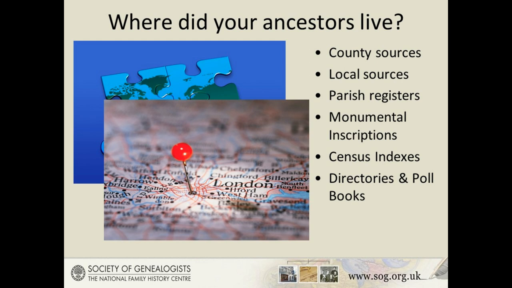The Society of Genealogists Library collects sources for places where our ancestors lived. It's absolutely vital to be aware of the area covered by the sources — it may be an index to tax records for a whole county, or a ratebook, or a local history of a particular parish. The Society has the largest collection of monumental inscriptions recording tombstones and memorials in churchyards and cemeteries, which may supplement the burial record. Name-rich inhabitants' lists such as trade directories may provide exact addresses to help find someone in a census, and poll books showing who and how they voted might supplement parish registers. Sometimes all you can establish is that an ancestor was alive at a certain time in a certain place — the term 'flourishing' or 'floruit' — but if you know when and where, you may have a chance to go further.